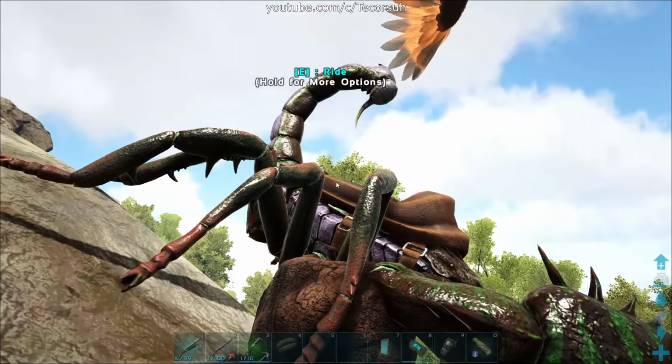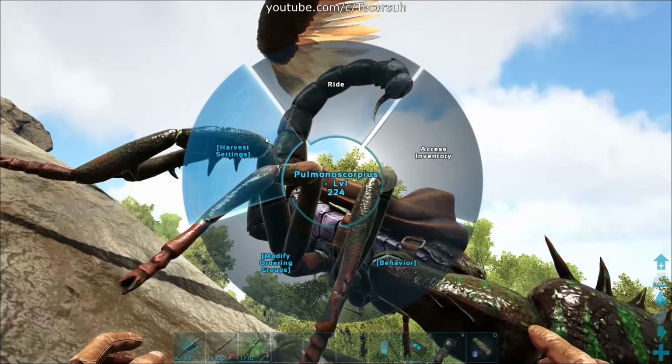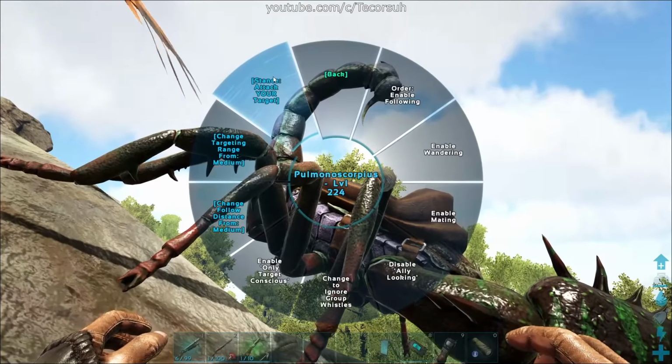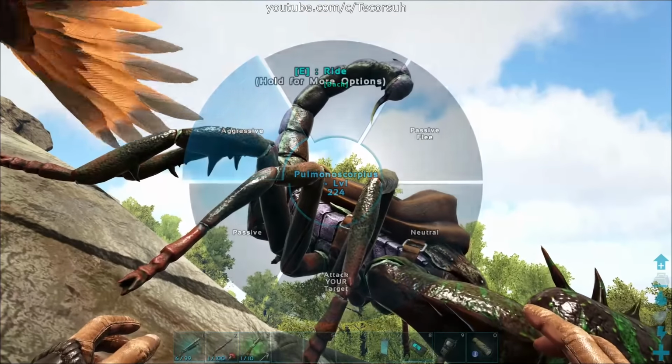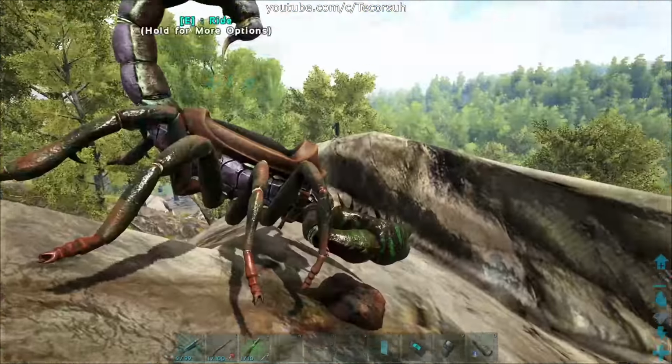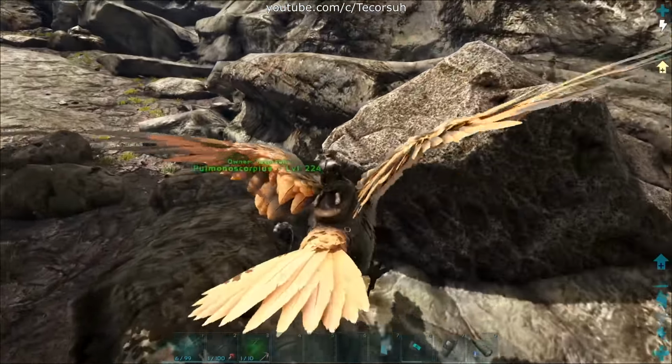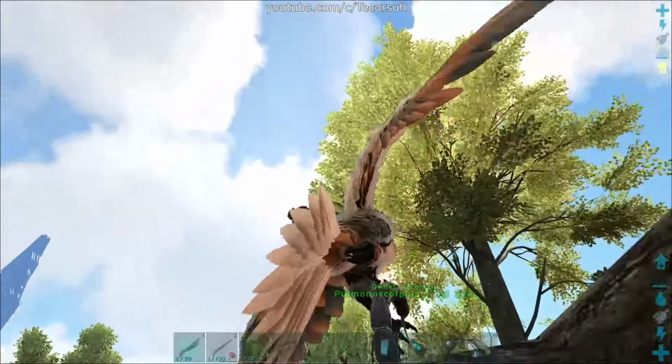This next method is my least favorite because of how clumsy it is and its high chance of failure, but I have to mention it. For this, you'll need a stamina statted Argentavis and a damage statted Scorpion. You're also going to want the Scorpion to be set to aggressive before you pick it up with your Argentavis.